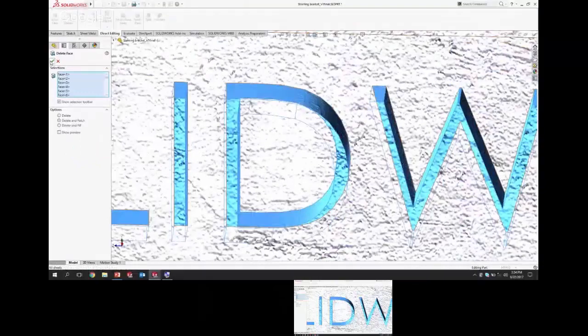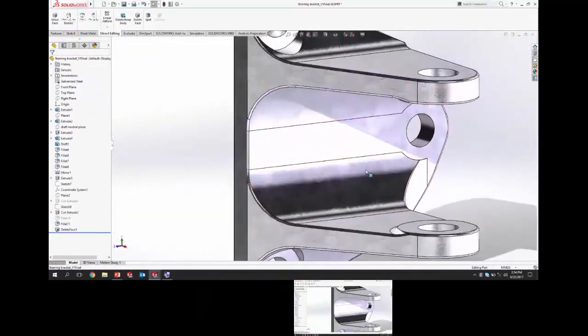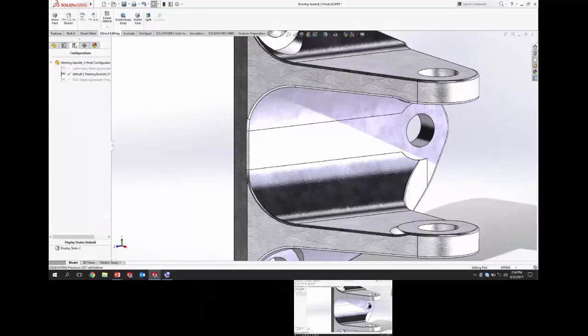This isn't all about this tool, but man, that can be extremely helpful. It actually adds a feature to the model. So you suppress that feature or roll back, and obviously your text is back. So if you've imported something with features that you want to get rid of, you don't have to extrude over the top. Try the delete face tool. It does a great job.